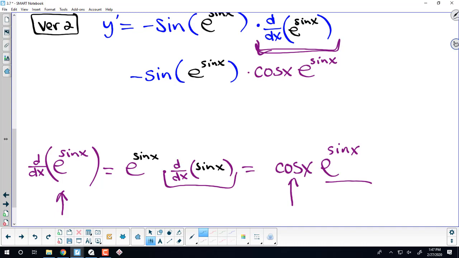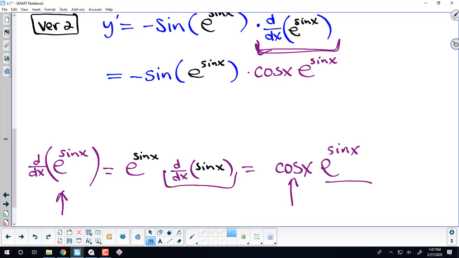That's pretty much the derivative. We could rearrange how things are multiplied, but that's the main idea. Does anyone have questions about that? These can get pretty involved pretty quickly.